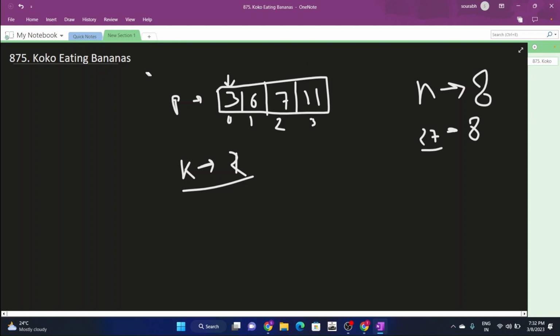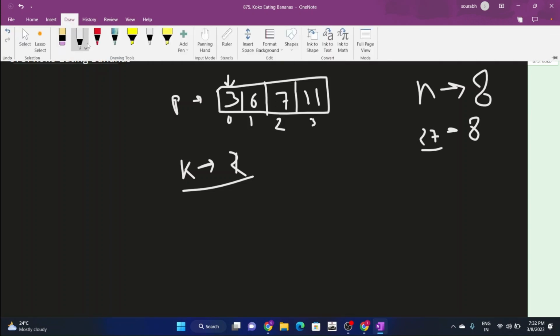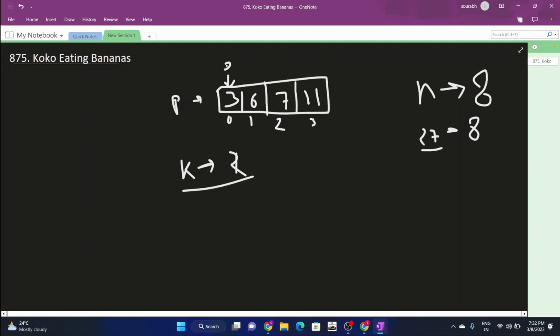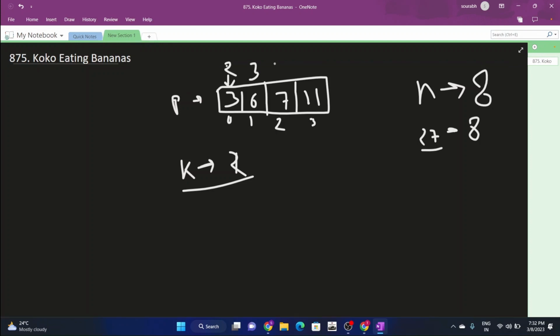Now in this pile she takes 2 hours, in this she takes 3 hours to finish, in this she takes 4 hours, because 2 threes are 6 and 1 is left, so she will take 4 hours, and in this 6 hours, right? So the total is 15, and 15 is greater than 8, so we cannot take this. Now again increase k to 3.